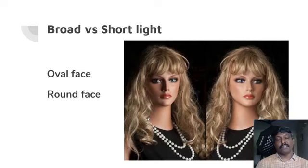So see, the whole idea is like this. The definition of broad and short lighting is a little different. It's towards the camera and things like that. But the point is, if you are using a broad lighting, then it's going to show the major portion of the face. So for whom will you do a broad lighting? For somebody who has a narrow face, you want to show the face a little bigger, you go for broad lighting. For somebody who is already fat, you want to make the face narrow, so cover a major part of the face with shadow and go for a short lighting.